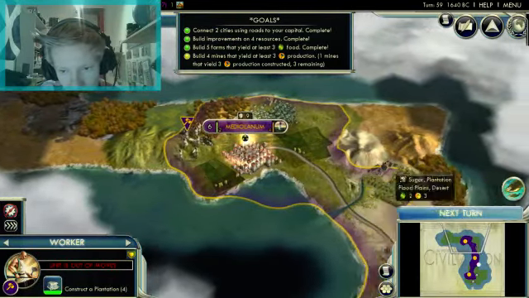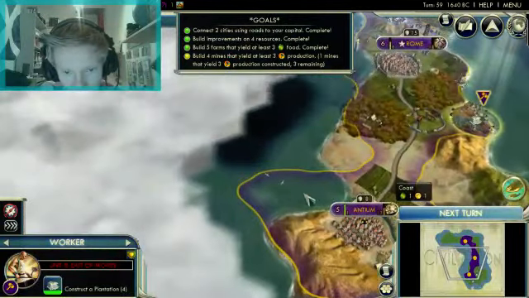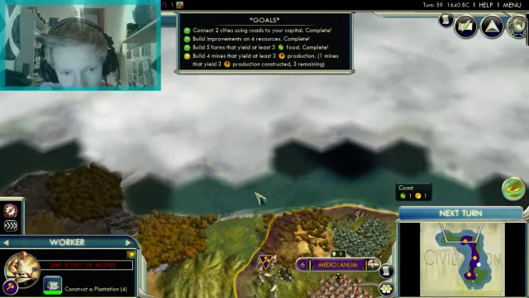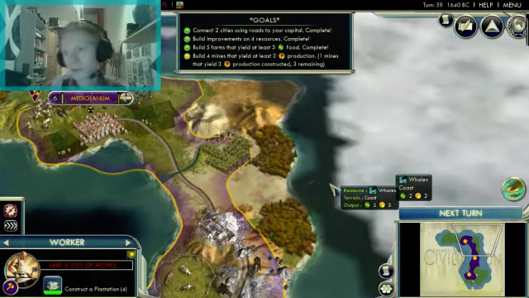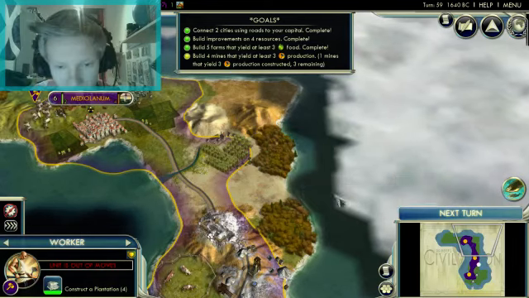We love our king day. Oh god, we need to. We love our king, otherwise they're going to be unhappy. So, are there any whales around the coast here? Not as far as I can see. Oh! Yeah, there's whales there. So we need to make, I don't know, a harbor somewhere? And we need to make sure that's within range.